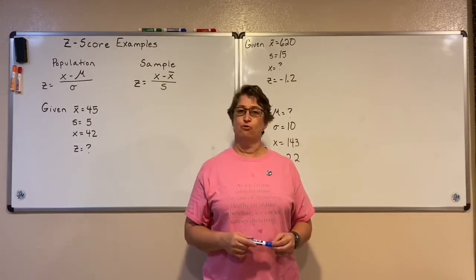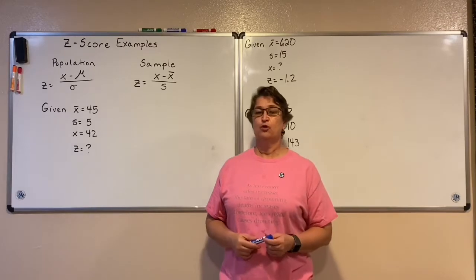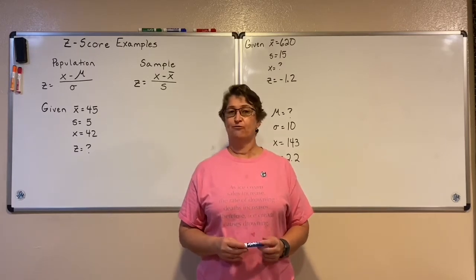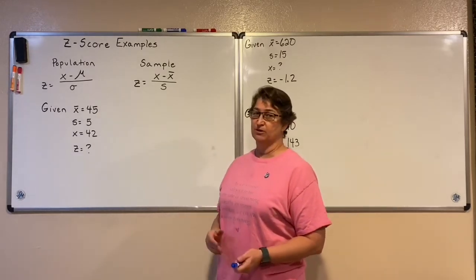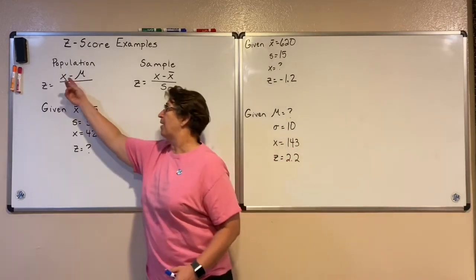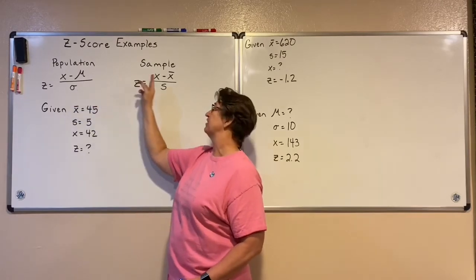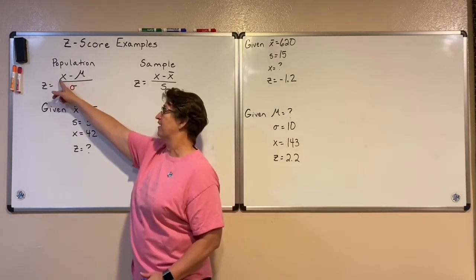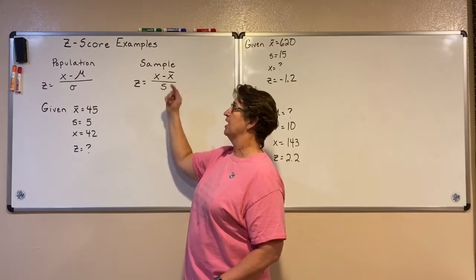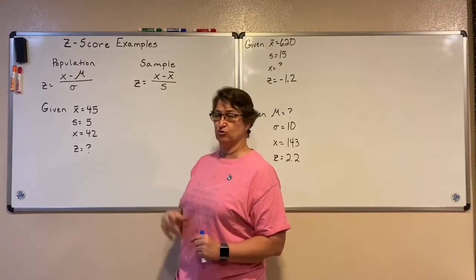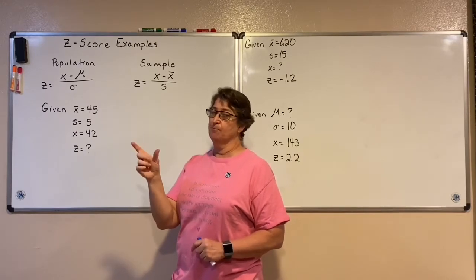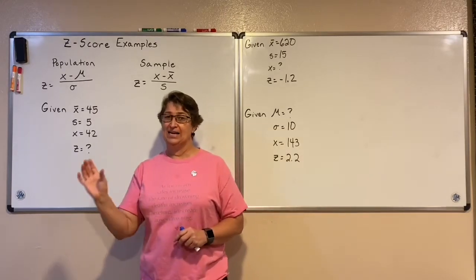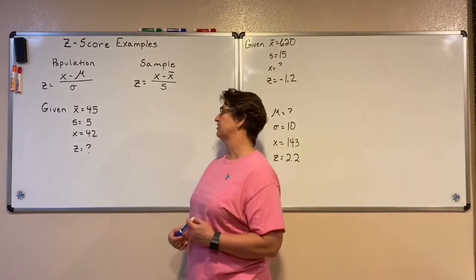Let's use the z-score formula to find missing values. Remember that a z-score just tells us how many standard deviations a data value is away from the mean. And we have this formula to help us find that z-score, where if it's a population, we use this notation, and if it's a sample, we use this notation. But both the formulas are actually the same thing. We just take our data value and subtract our mean, and then we divide by the standard deviation. So we find the distance from our data value to the mean, that deviation, and we divide by how wide our standard deviation is, that width of our standard deviation.